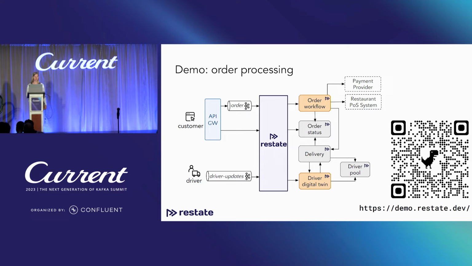The workflow will be doing a few different things. It will be communicating with some external services, such as, for example, charging the bank account of the customer via an external payment provider. It will talk to the restaurant to ask it to start the preparation of the order at the desired delivery time. And it will also talk to some other Restate services, such as the order status, which will keep track of the state machine of the order. You can see the order processing workflow a bit as a state machine, where the order goes through being created, in preparation, in delivery, and eventually being delivered. The delivery part of the demo will be shown a bit later in more detail, where you try to find the driver and then get the order delivered, and we will have the updates for that also streamed over Kafka.